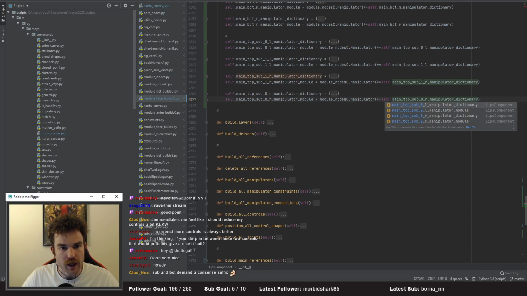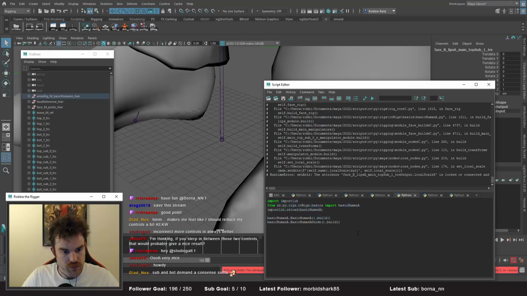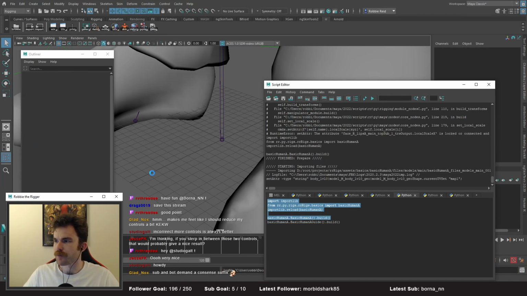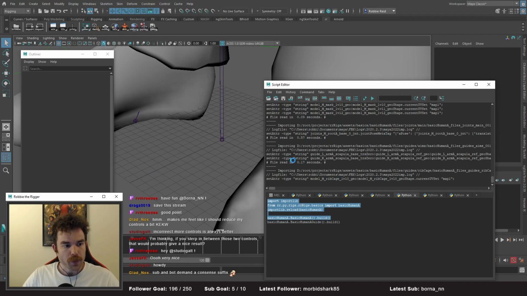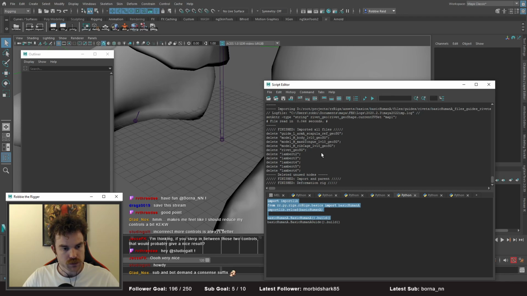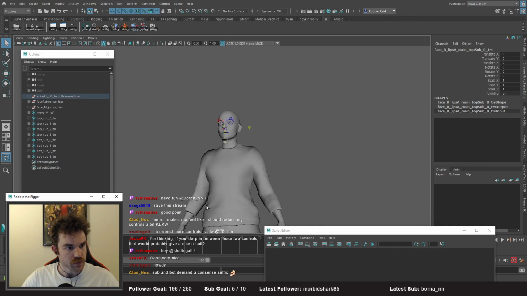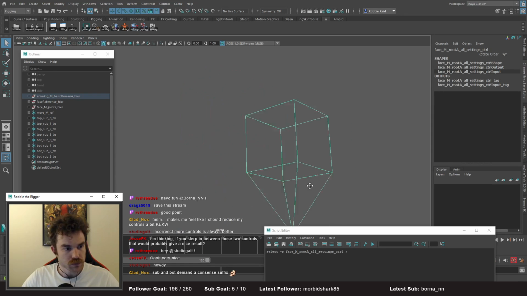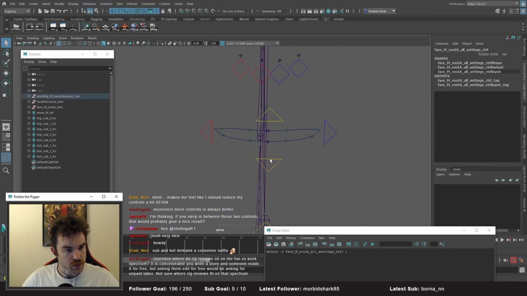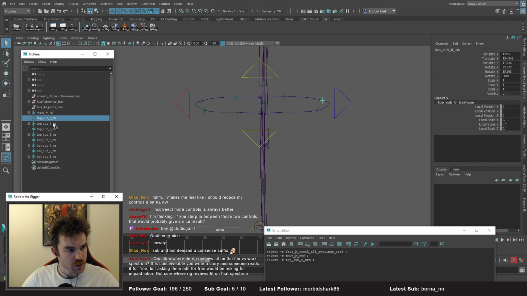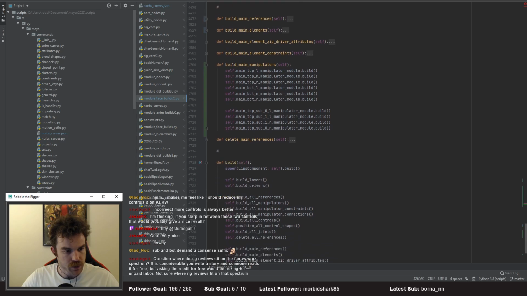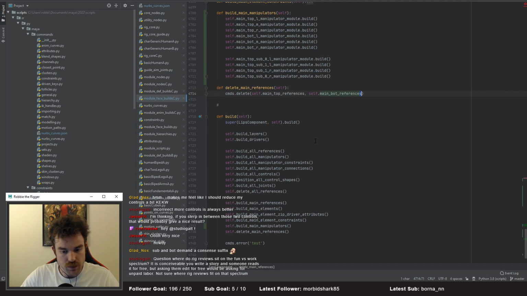Yep, knew it. Oh, they're not getting deleted. Why not? Self main top sub references, main bot sub references. Let's get rid of them.